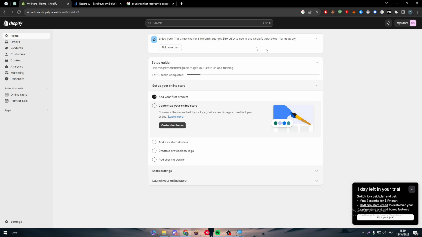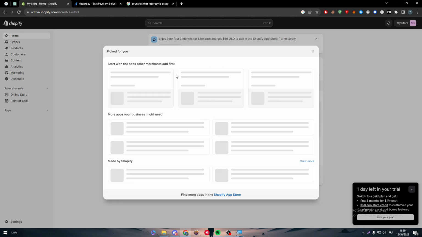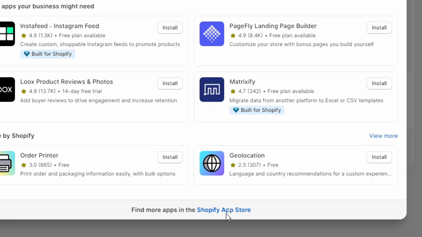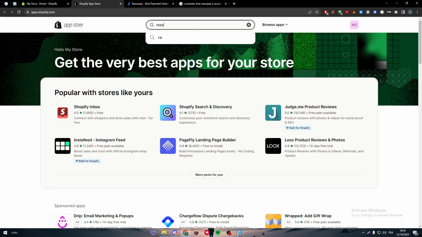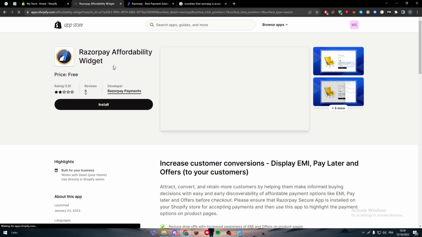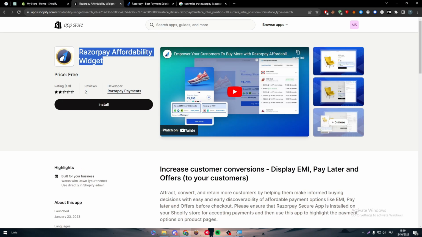So here, if I went to my store, if I try to find it as an app, first of all, if I went here to the Shopify App Store and I clicked into this button, and I go to this marketplace and I searched for Razorpay. As you can see, there will be nothing as the app that will help me actually add the payments. There is this one, but it is only as a widget. It is not as a payment gateway for your website. You might find it as a widget, you might add it to your website, but it will not be functional since the money is not even being sent to your account in Razorpay.